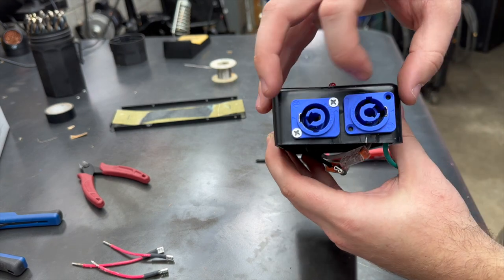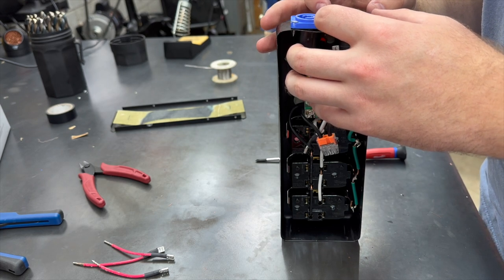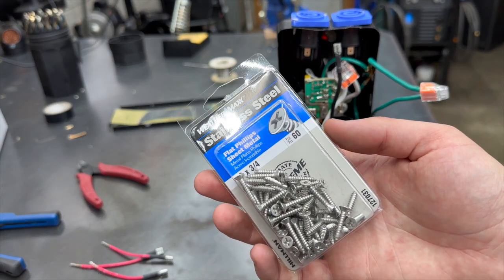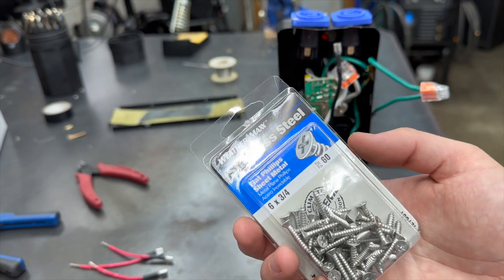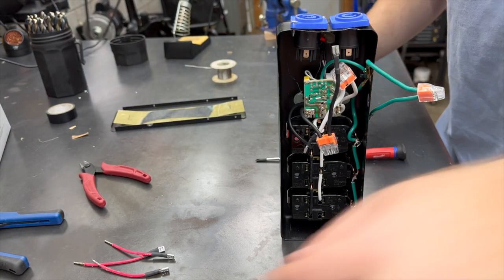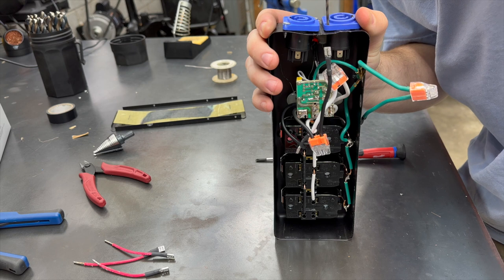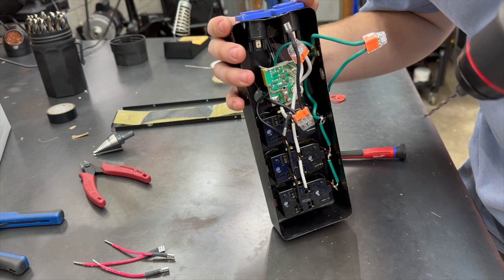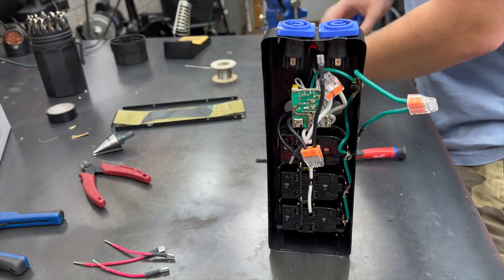So here we go. We got to drill these two holes for these screws. I'm using these, they're number 6 by 3/4. You could get away with 1/2 inch, 3/4 is just what I have. And we're gonna drill a 3/32 hole for these. Careful not to drill into anything important. Good.